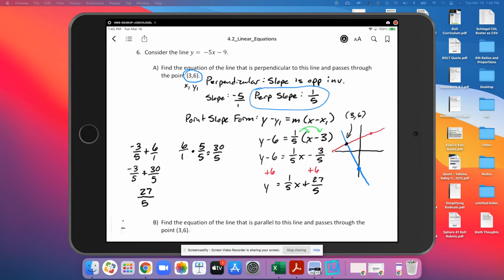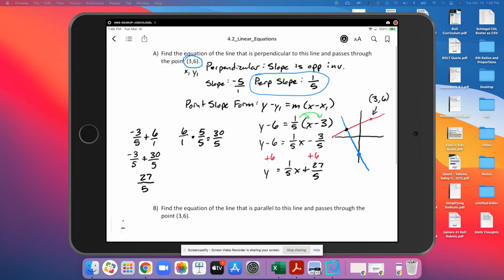6. No, that's not 3, 6, is it? They cross at negative something, so the 3, 6 is actually going to be right there. This point that I used to identify my line in the first place. Sorry about that, folks. So we have one more to go. I'll pause here and then move on.